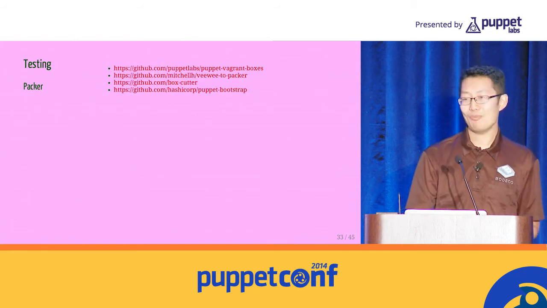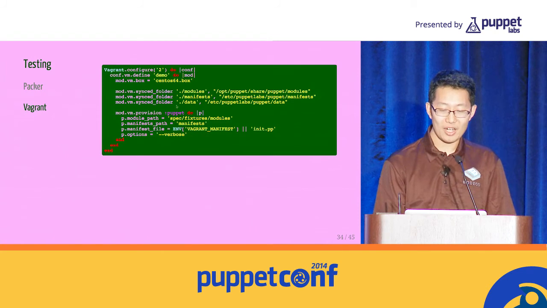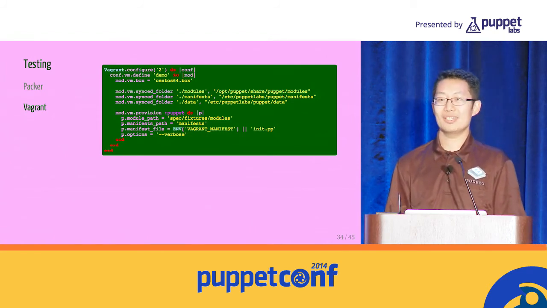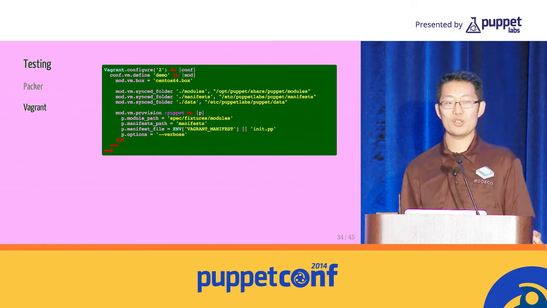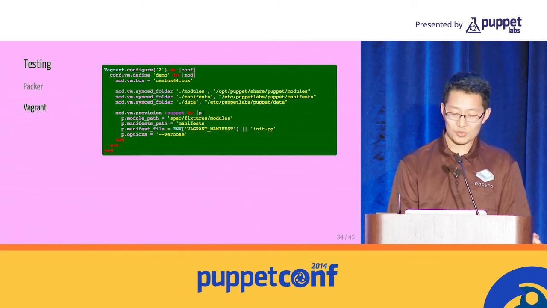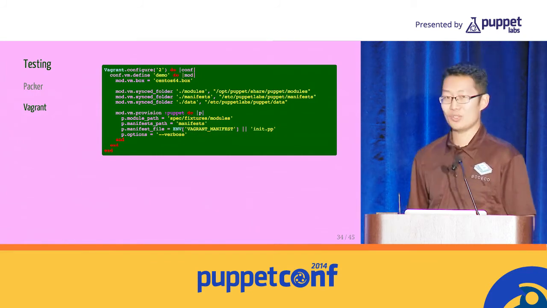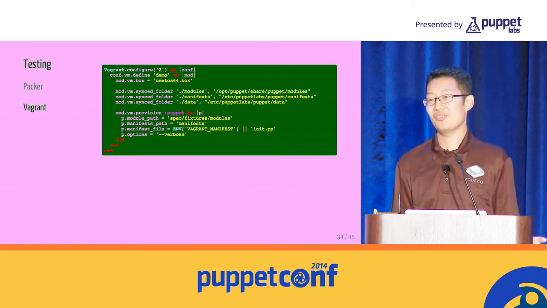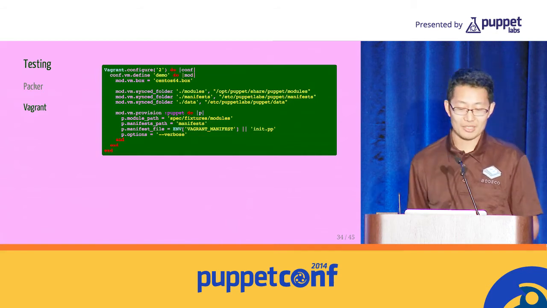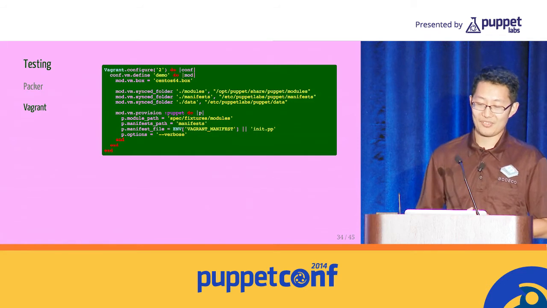So once you have Packer and you have a given VM, this creates a box, in a box format that you can launch within Vagrant. And Vagrant will take this pristine box, and you can run your Puppet manifest on top of it. There are several useful things, which are the specification of Puppet as a provisioner inside Vagrant. What that means is Vagrant, after cloning the VM, will run Puppet with a specific set of options. The most useful ones, I think, are the module path, the manifest files, and some options.